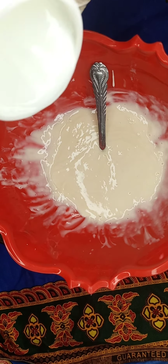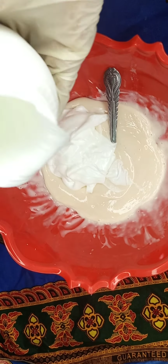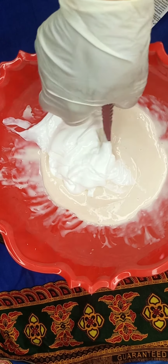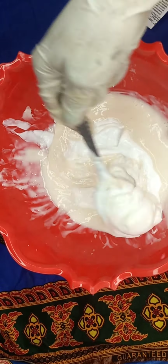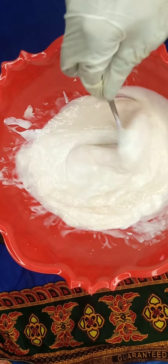So that is it. I'm going to be adding this into this bowl. This is 500 ml. Let me first of all add a small amount of it and mix it. Oh my god, I can just eat this right now. It smells so good. Oh my goodness, I love the smell.